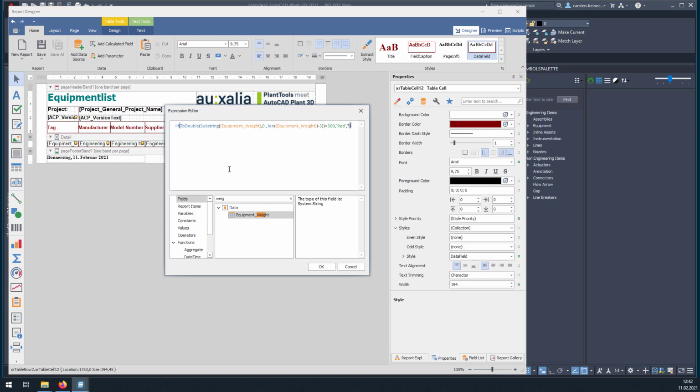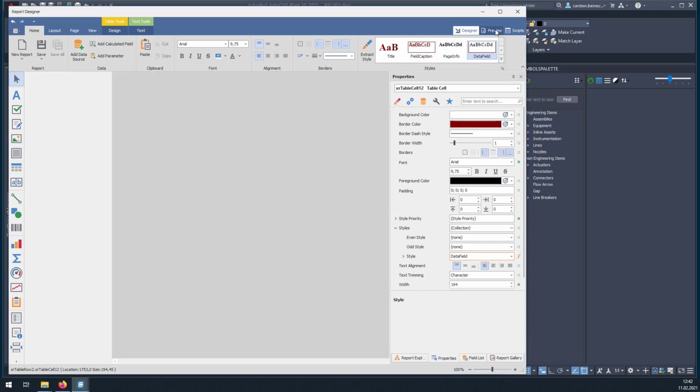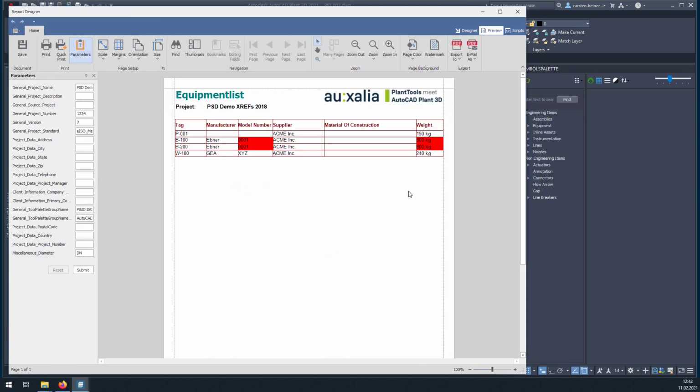So if you don't see any error messages here, then like I would do now, if I delete the last one, then it takes a while, but yeah, you get some syntax error. It's an instant check of your expression. But this should do it. We close and we preview and we see the result. So this again is a more complex example.